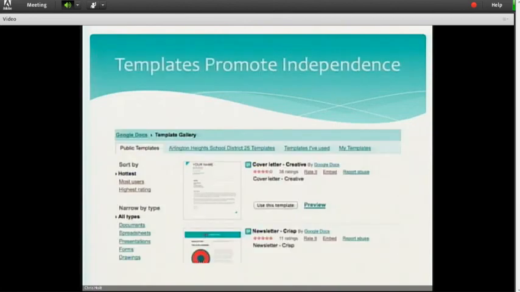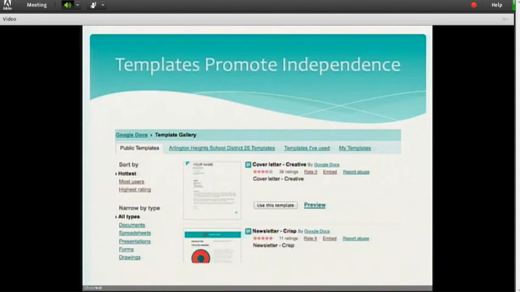Templates are also good. We create templates for kids in our template galleries. Last year, at the end of the year, we spent a year working with this 5th grade group on research and different tools that they could use to do the research. And the last project, we said, hey, listen, we're researching this. Use what you want. We don't care. Use what's going to make you successful. Here's some options. You want to use paper? Great. You want to use your own doc? Great. You have the templates here. You know where to find them.